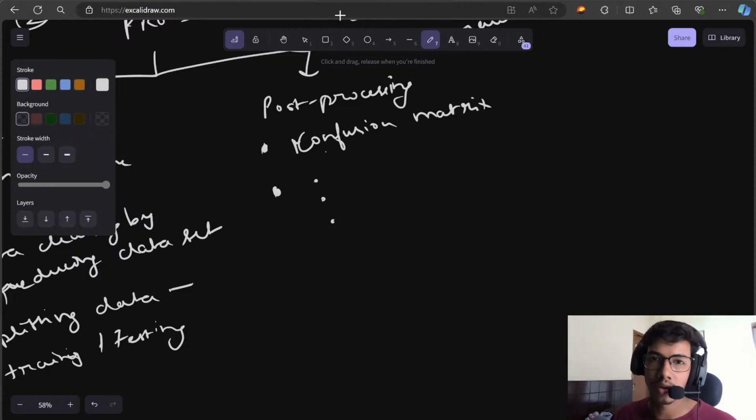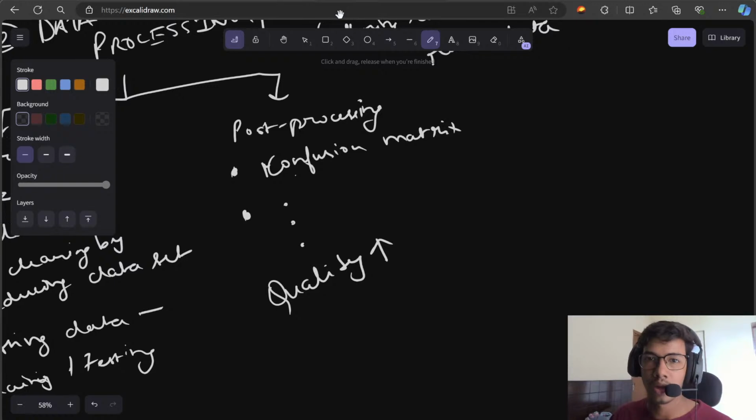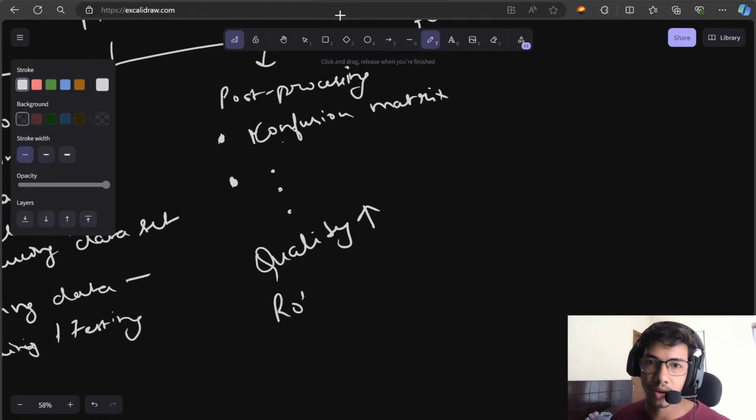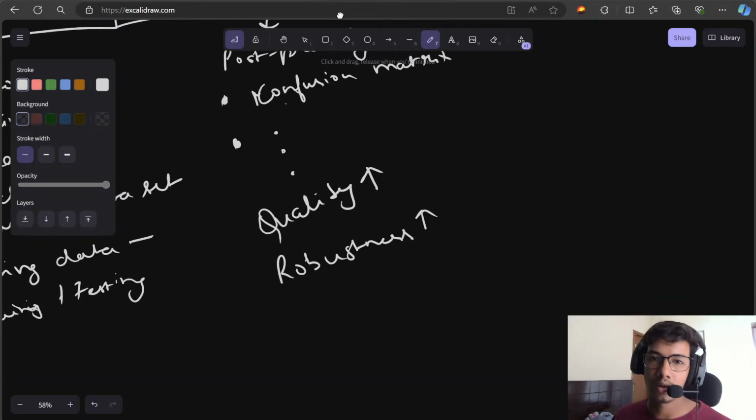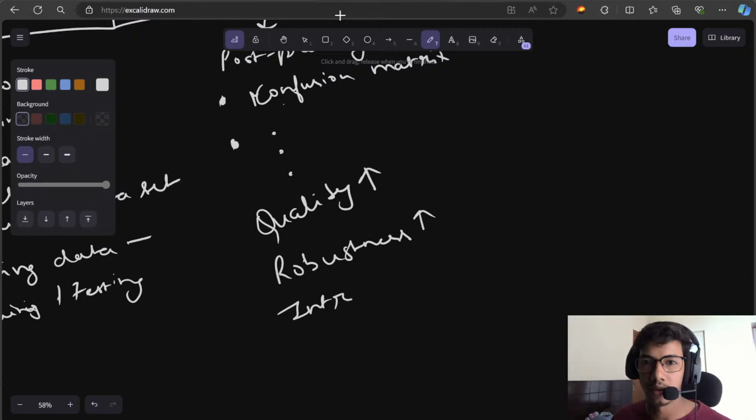So this basically means that our data that we are using to train the model should be very high quality. This ensures the quality of the data that we are putting to train our model. This increases the robustness of our AI model, and it makes it more interpretable.